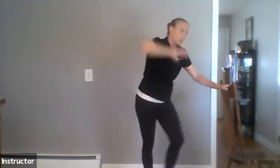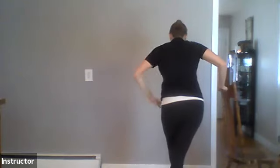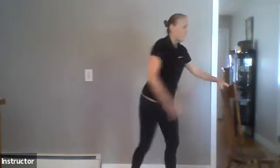I'm just going to lean here like this, away, feeling that stretch now in my right IT band, and I can take that right arm and really reach. So I'm reaching away from the right side of my body here towards the left side, and I'm pushing that right hip down and out. And if you're still facing the chair, then you're pushing that hip down and in towards the chair if you're here like this, okay? I'm just going to hold a little bit longer here. Keep the right way, just hold.